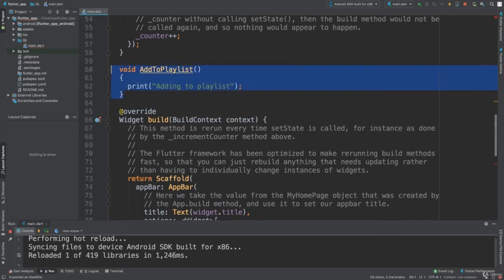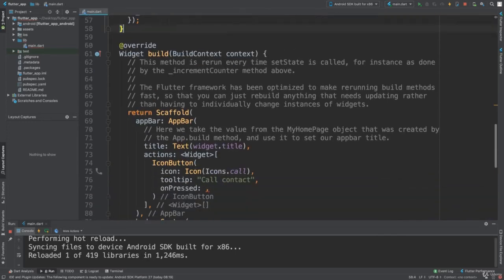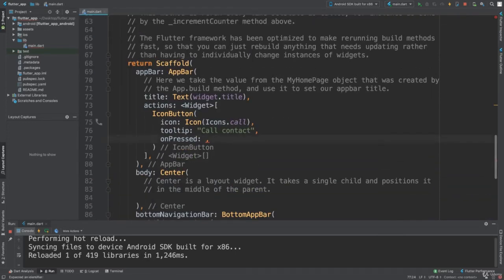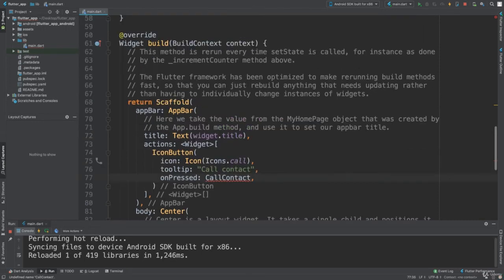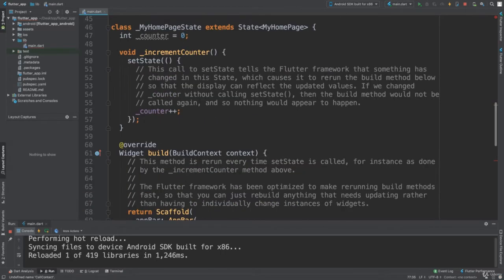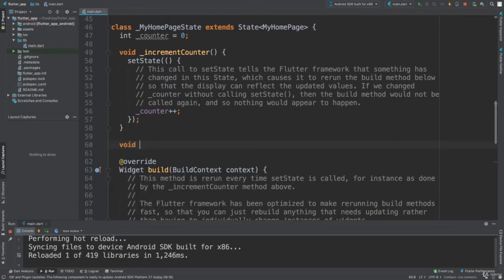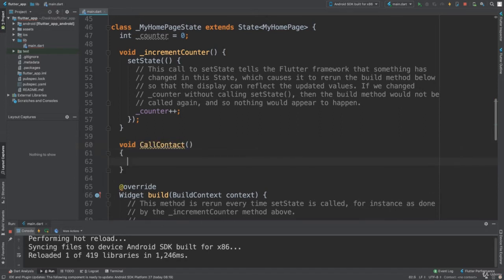So actually I added this before, don't need that. But we can say call contact. It's red because there's no method called call contact, but here we can say void call contact, and in here we can just put a print, and we can say calling contact.